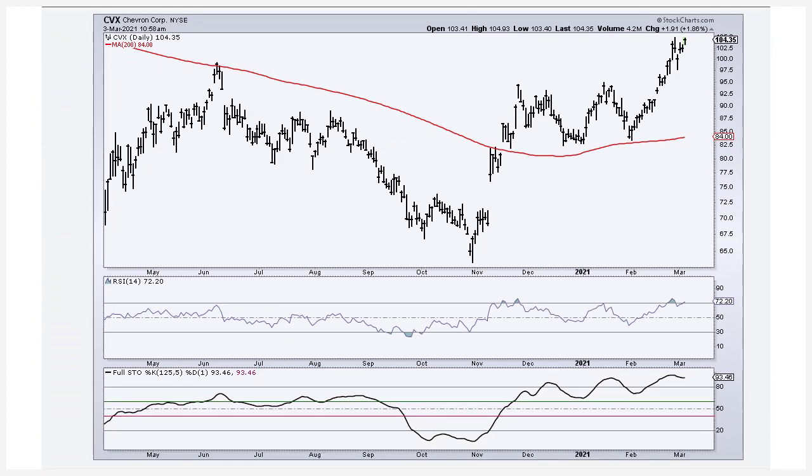If we look at CVX, Chevron, we can see a similar pattern. It turned bullish in late November with the stochastic close moving above 40. I say stochastic close, meaning the full stochastic, and it got above the 200-day. Then we see RSI oversold in late December and a pullback to the 200-day, a test of that again in early February, and RSI in the oversold zone. But right now we've got another moonshot in progress, so I'm just going to wait for the next setup.